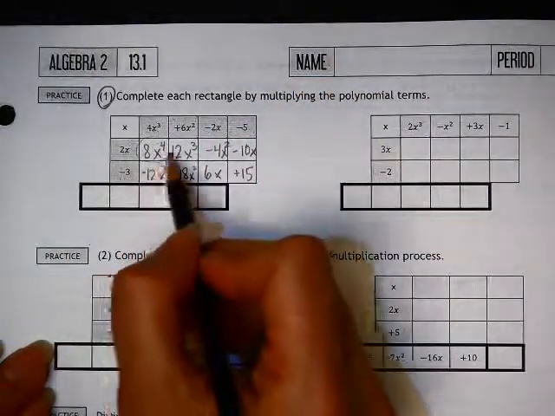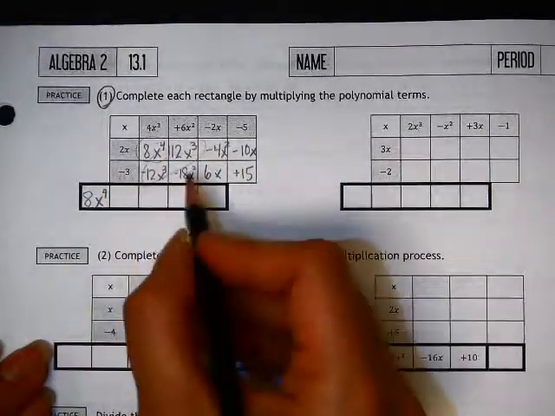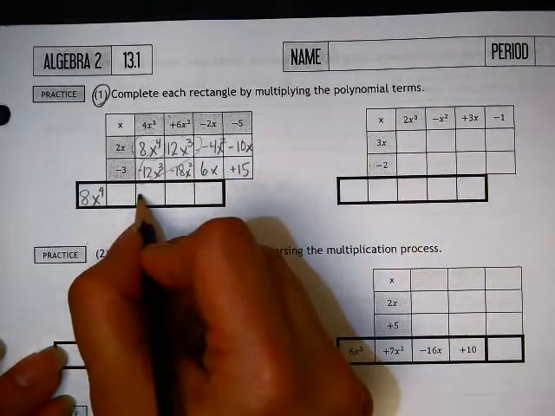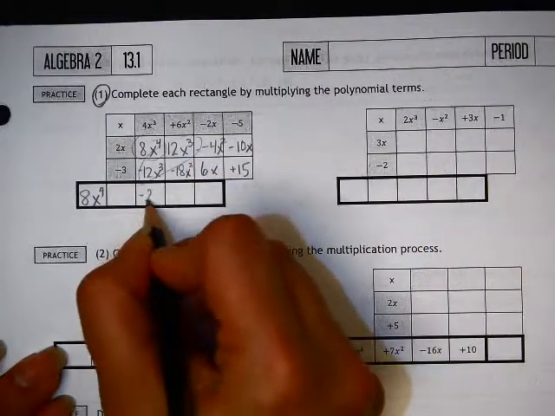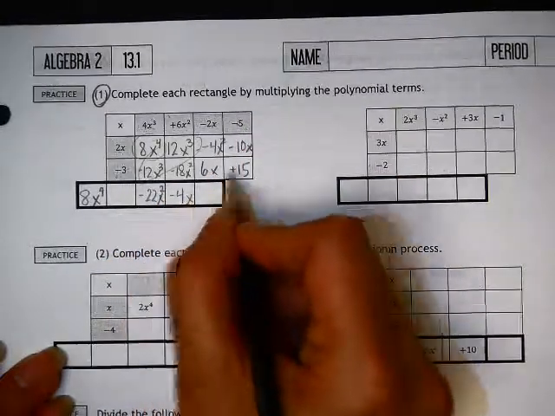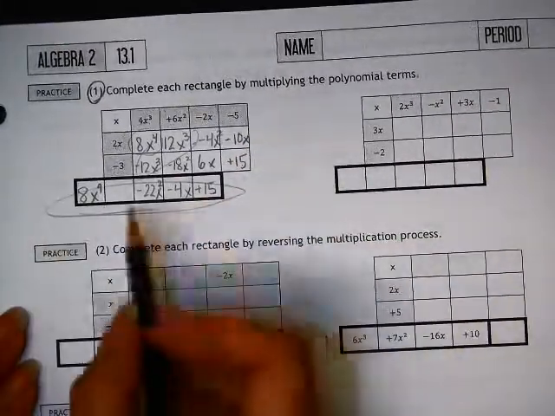Here we are just going to combine our like terms, so this doesn't have any like terms, so it stays. Those guys actually cancel. These guys here give me a negative 22x squared. These guys here give me negative 4x, and then I have plus 15. So the answer is simply that.